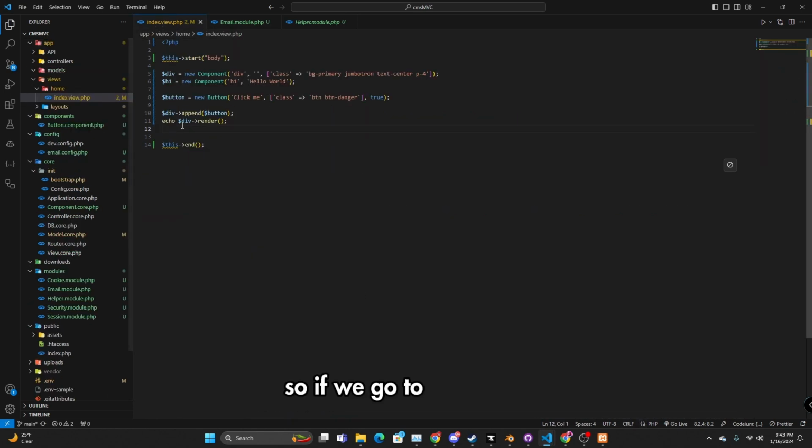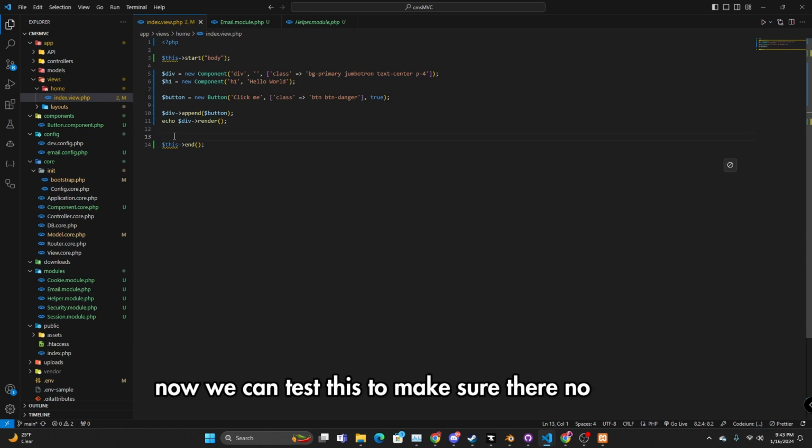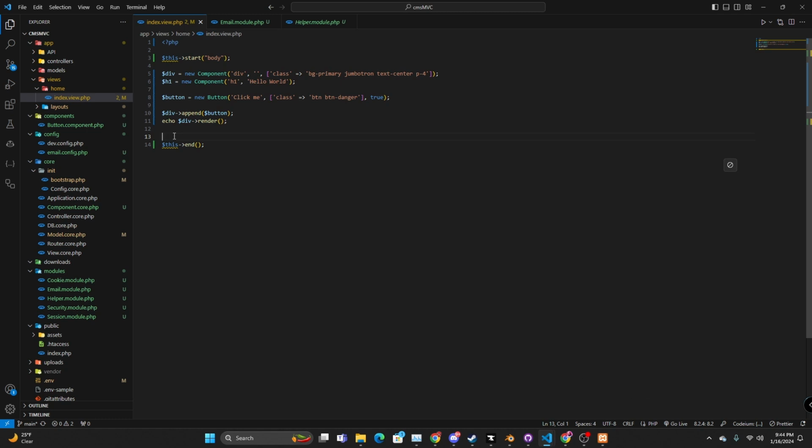If we go to our index, now we can test this to make sure that there are no errors. But honestly, there's a big possibility that this will fail because of one issue: I can't modify how long it takes to send.